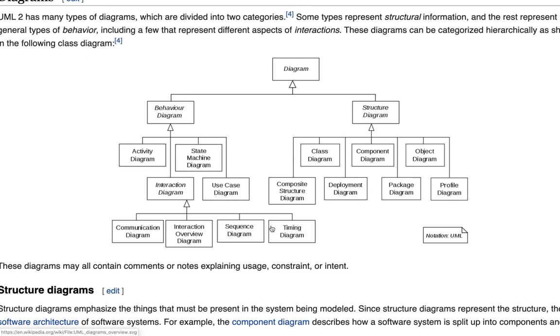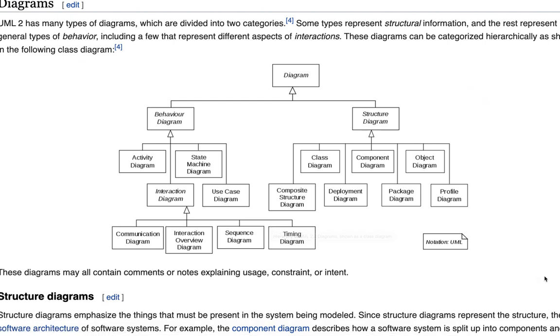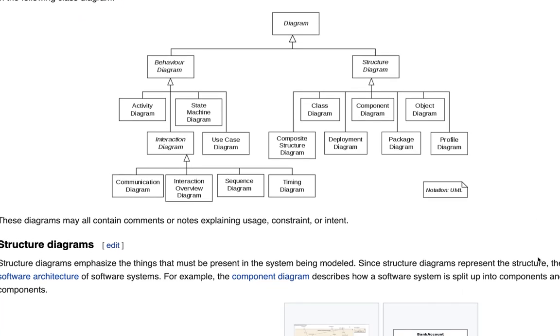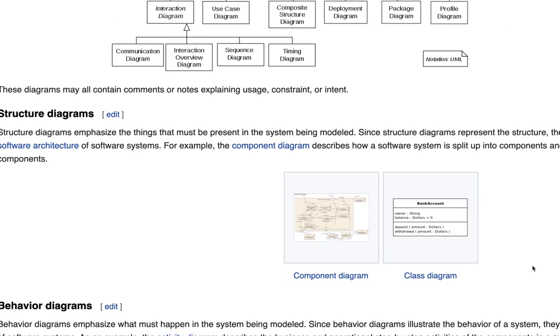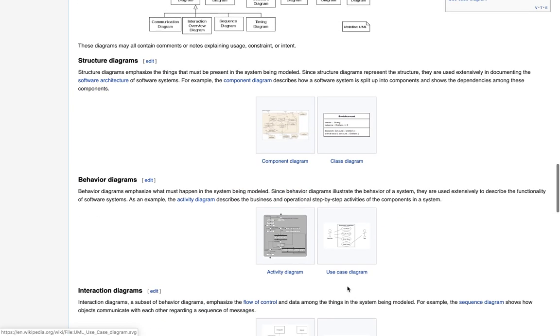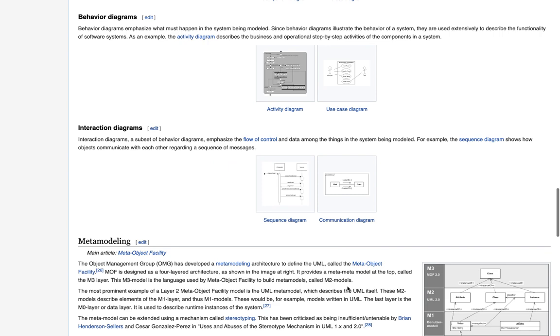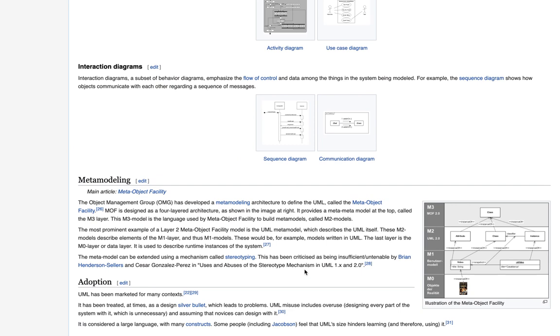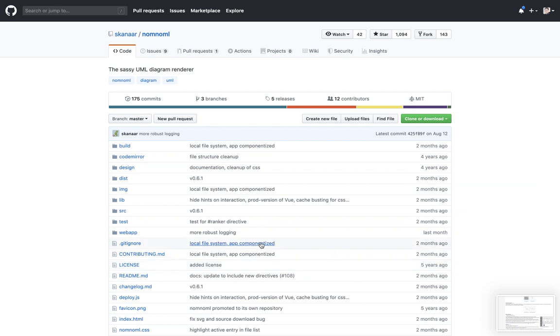The good news about UML is that it has a lot of concepts, symbols and representations that you can use. Strictly speaking, if you want to do UML, you need to follow those conventions. I think in practice, most people don't follow them to the book, right? So people are pretty flexible when using UML diagrams, and they adapt the concepts, and why not? Or at least for me, that's the most useful way of working with UML. It's like using it as guidance more than a prescription. Anyway, that's UML, and the library that we really liked was NomNomL.